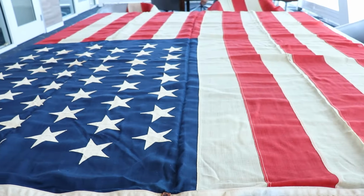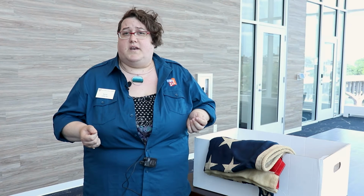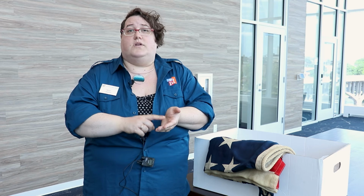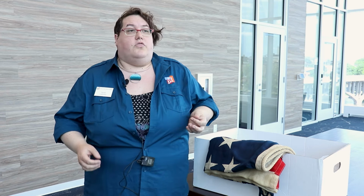Until 1912, they really didn't care how you put a flag together as long as it had those elements. Think of now as the flag code, which was adopted in the 1920s and then standardized into law in the 1950s, things that say how a flag is supposed to be folded, how it's supposed to be displayed, how it's supposed to be disposed of. Those don't apply to this. This flag predates any sort of rules like that about how flags are supposed to be handled.